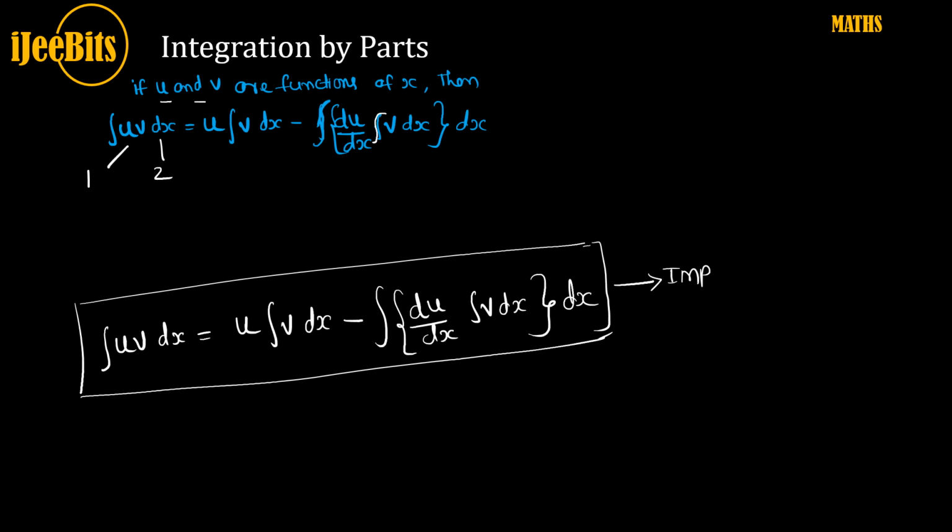This is very easy. See, integration of u v dx is nothing but u multiplied by integration of v dx, minus integral of differentiation of first function and integration of v dx, the second function, for which you have an integral, one more integration you are doing. That's how the integration of uv works. We will see one or two examples, then you can get a feel of how you can solve the problem. I'm sure some of you already solved it, right? It's not something new that we are studying today. Clear?